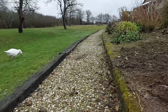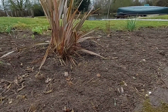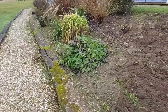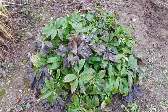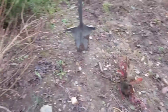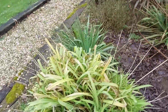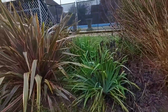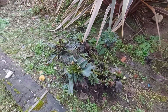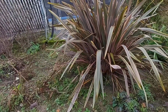How are you getting on, honey? I'm digging this again. Dug all this over and taken out the shrubs I don't want in there. I've got all of this to do up here. So I'm going to leave that one. That's a peony. Leave that one in there. I've got to dig that out. I'm digging this one out. I'll trim that one down. I'm going to take that one out. Take all these. Oh, not that one. Leave that there. Take that out. Take the rest of this out too. Hopefully in summer this will be getting filled with dahlias.